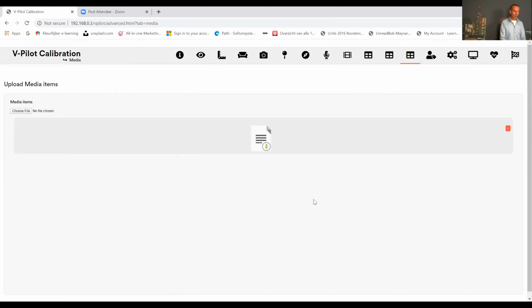Now over here is the media tab. It looks a little bit empty, but that's what it is. Over here you upload your video files. So at this position you upload all your MP4 files you want the talent to be able to play during the broadcast. I can show you an example. So over here now I'm playing one of the videos we uploaded. It is an example of our automatic sport production system. So that's how your talent gets the videos on his control panel. They upload it from this website, which somebody can do from home even.